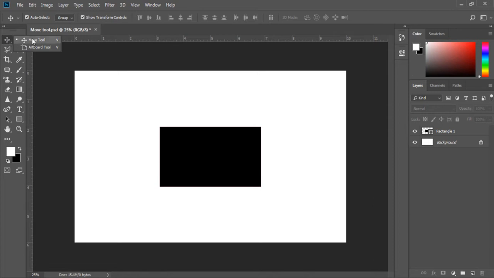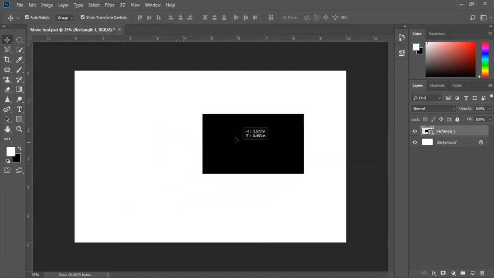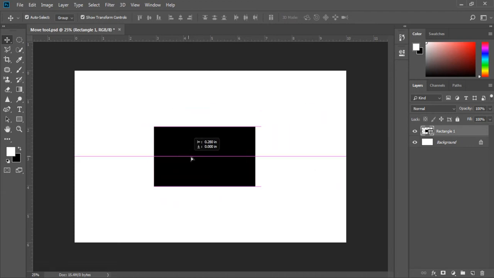If I click right on it, we can see here we also have the V shortcut key. We can press V to select the Move tool. I have drawn a shape here for us to better understand how this tool will work. If I left click on this shape, we can see our subject is selected, and in our layer panel it is also selected. Now if we left click and drag it, something like this.